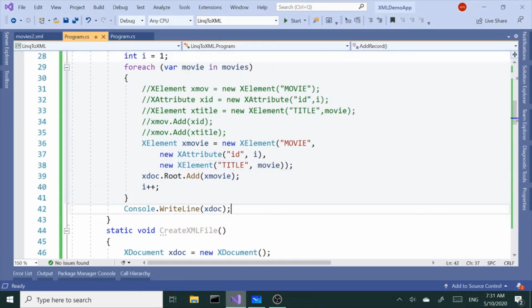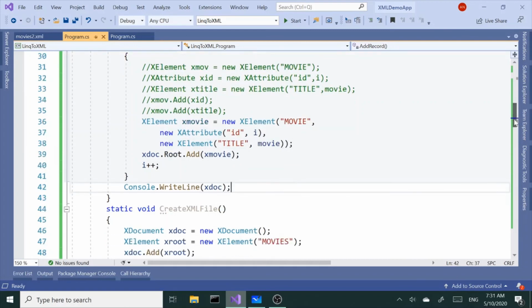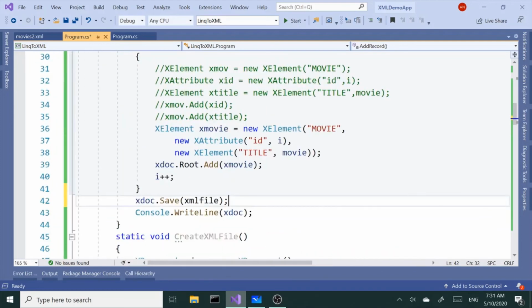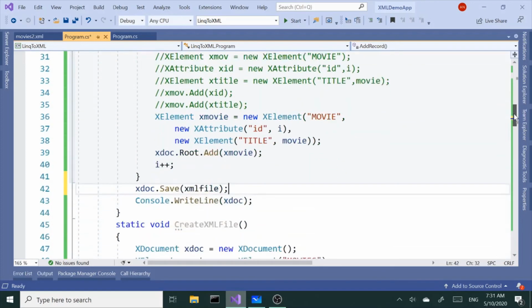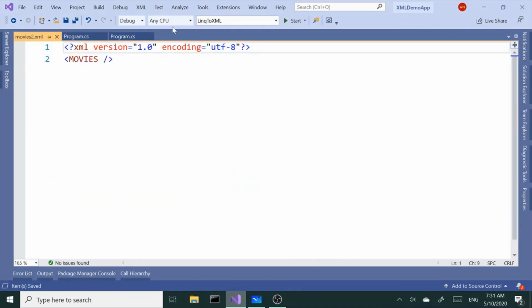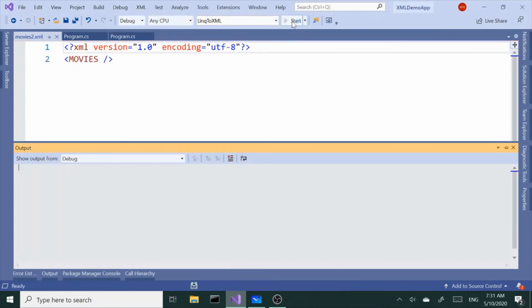Now we can save it to the file. So let's call xdoc.save XML file. Save this. Let's open our XML file and let's see in real time how it does it.